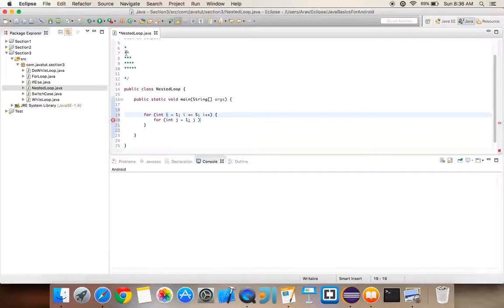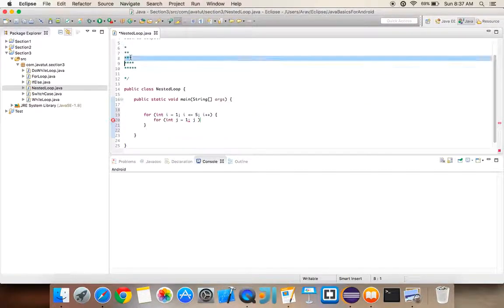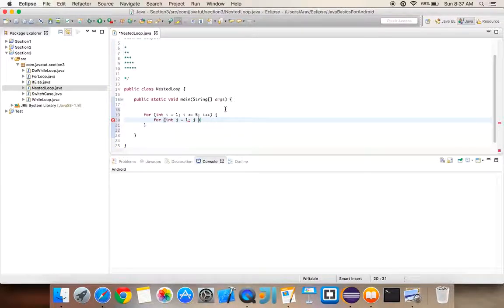Now, the second line has 2 asterisks, the third line has 3 asterisks, right? So if j denotes the asterisks, j cannot execute more than the value of i. If i is 3, j can execute only up to 3 and not more than that. Hope you understand what I'm trying to convey here. Let's go ahead and type j less than or equal to i. We'll just execute it, and then we can go into much more detail. And we want to increment j also by 1 each time.